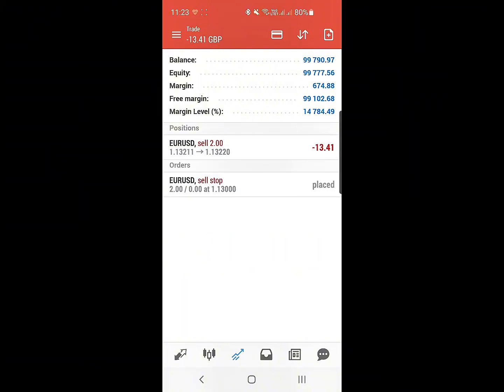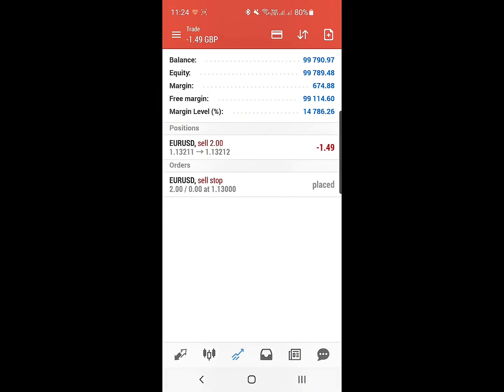You can arrange these lists in a few different ways by pressing the sort button across the top of the screen. This then lets you sort these lists either by order, which is trade direction, time, symbol, or profit. You can click the same option twice to sort the lists in the reverse order for that setting if desired. You can also enter new trades directly from this tab by clicking the New Order button in the top right corner of the screen. This will then open the new order screen that we looked at earlier.